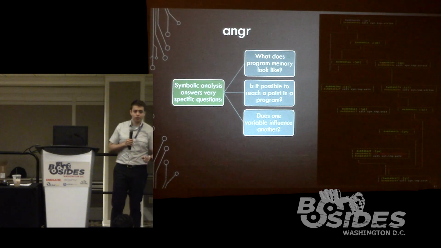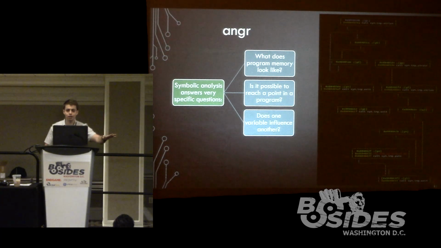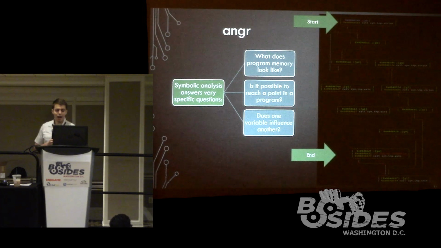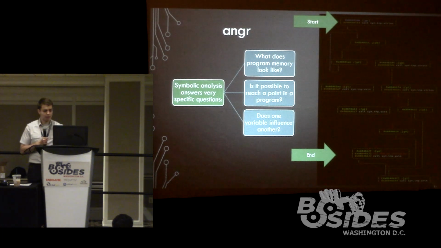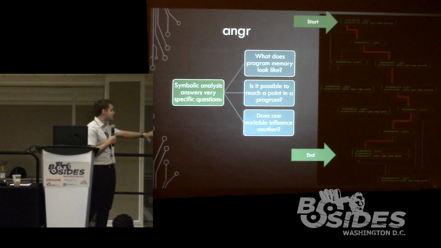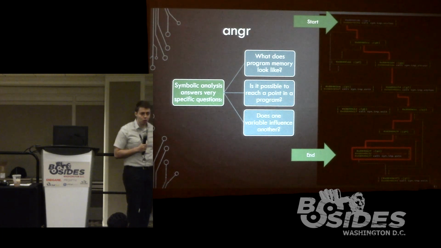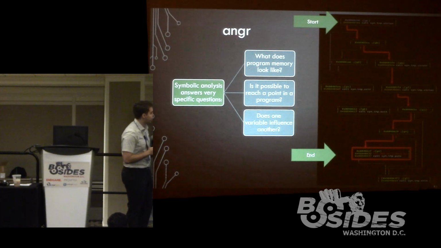And so we can tell angr, given this program, if I want to get to the end and I want to avoid some sort of bad condition, if I want to avoid your flag is not correct, I can tell it to start here and end here. I can give it an exact slice that I want it to run through without actually having to run it, and tell it to trace through these specific basic blocks and tell me how to get there. And when you're representing a program like this, you're able to get so much more insight into what's going on. You can see what your memory needs to look like, what your registers need to look like. You can ask very specific questions. Can you even get there from there?